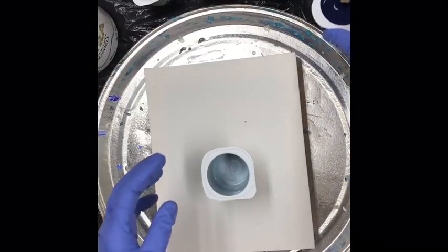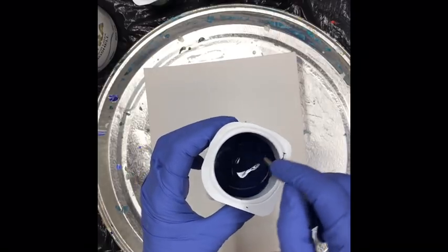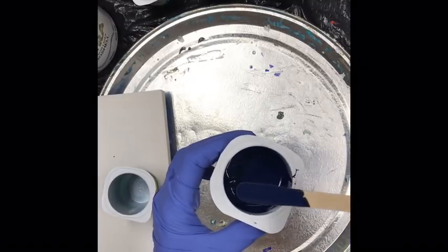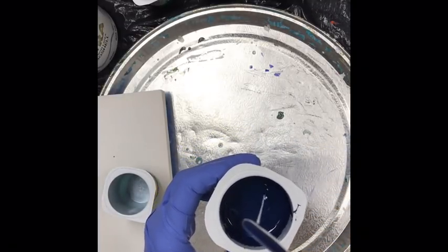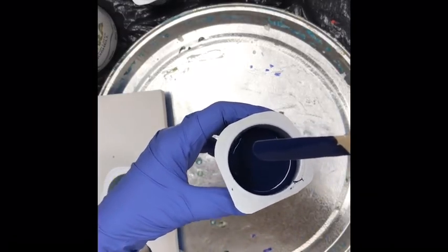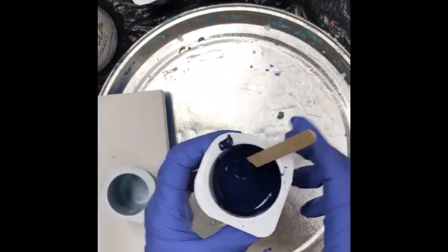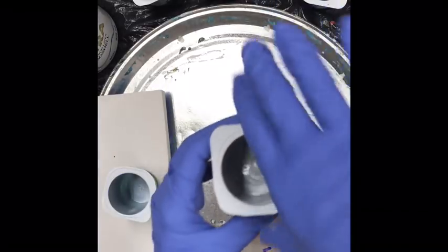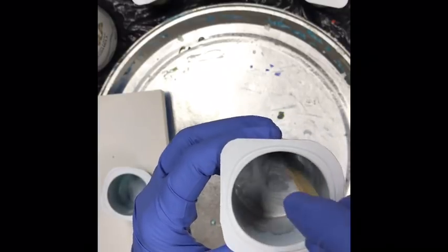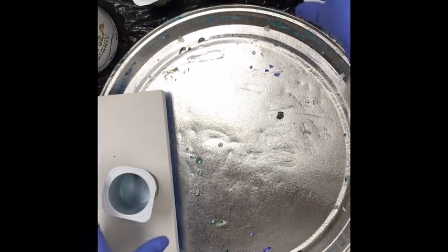And let's see if I can show you the consistency. It's hard to show you at this angle, but I'm going to try. If I lift it high enough. Well, I don't know if I can do this. Now, you might be able to see it. Let's try it with a lighter color.